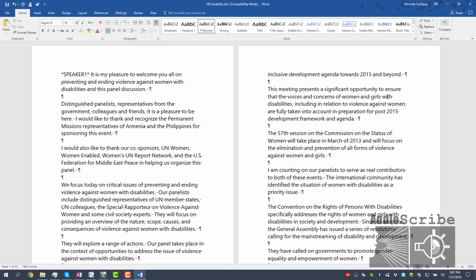So, being the purist, I prefer to have my speakers look this way in the text that I'm going to run through Dragon. Does it have to be? No, it does not. If you don't have a lot of time to go through and run the speakers like I just did, it is better to run documents through without the formatted speakers than not run any through at all. So just keep that in mind.